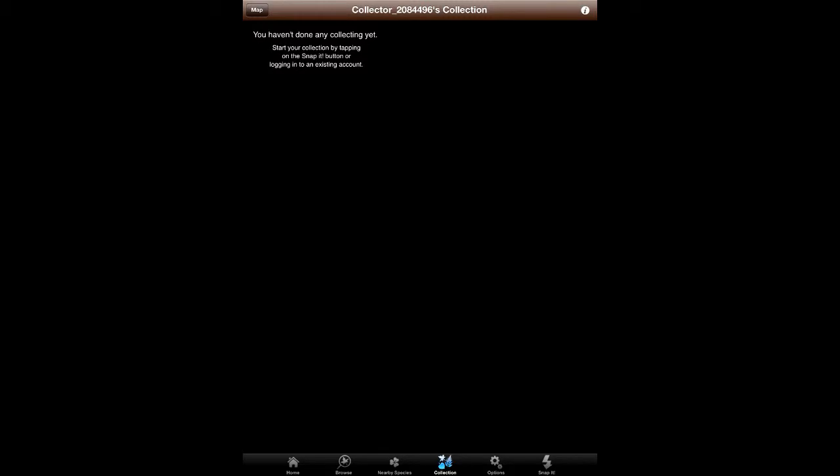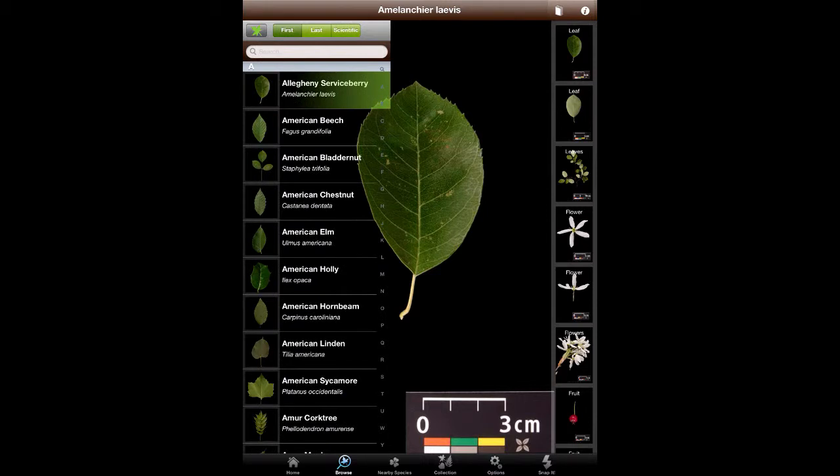And the other thing you can do with Snap It is to take a leaf, set it on a white background, and take a picture of it, and the app will show you what leaves it's like, and you can try to identify the plant. And then if you have looked at or taken pictures of the bark and the different parts of the tree, you're probably going to be able to identify it. And then when you do identify it, it shows up on the map that other people can look at when they browse. So this is an example of the great functionality in so many of these subject-specific apps.